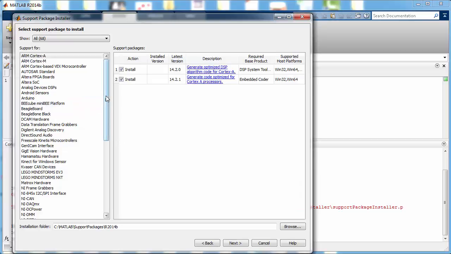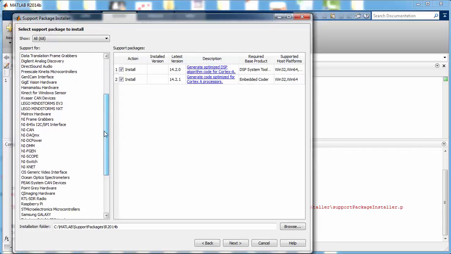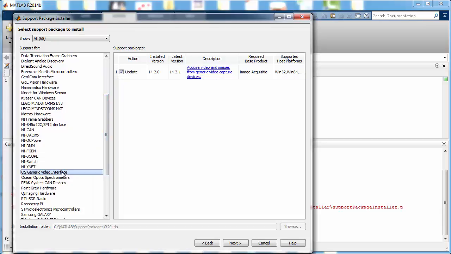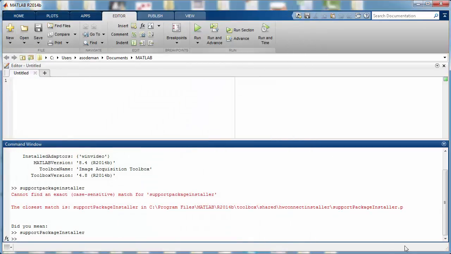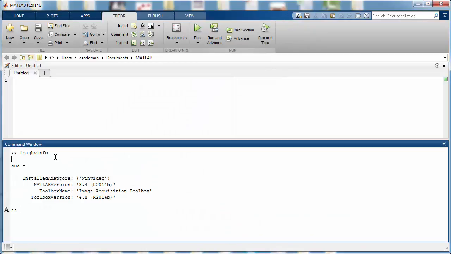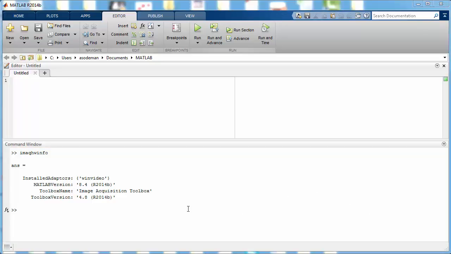Then you'll want to scroll down till you find OS Generic Video Interface and click Next to install this update. However, in my case, when I type imaqhwinfo, I don't get a warning or an error. If you don't get a warning or an error, then you're ready to go on to this next step.